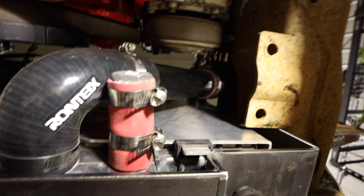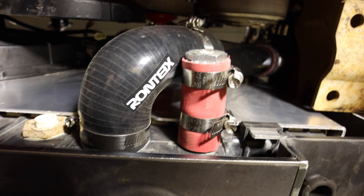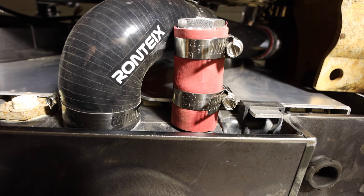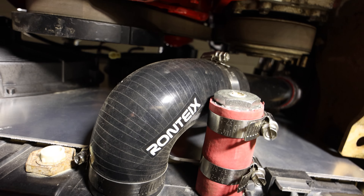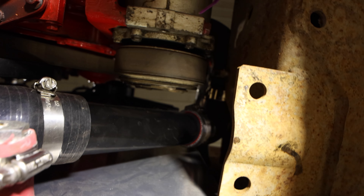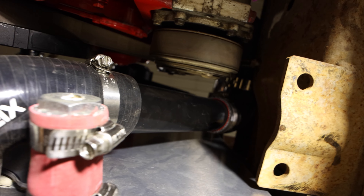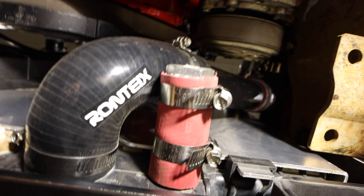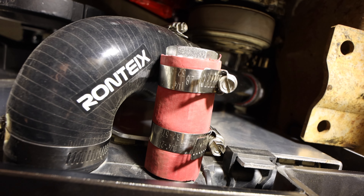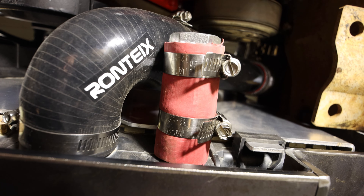Here we are under the truck. There's where we got the bung — it caps off the overflow where it was a continuous loop. We got the elbow, all the pipe clamps on that, and there's that piece of muffler tubing that we rolled the beads onto. So that's all closed on the bottom side. Let's get to the heater box, tear that thing apart, and put the new heater core in.